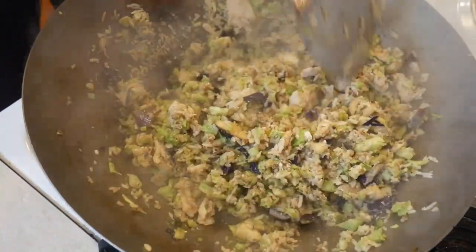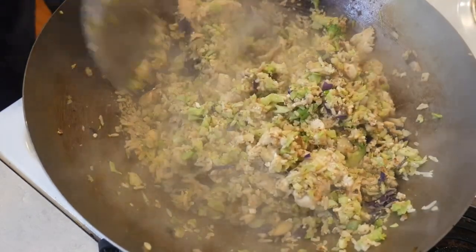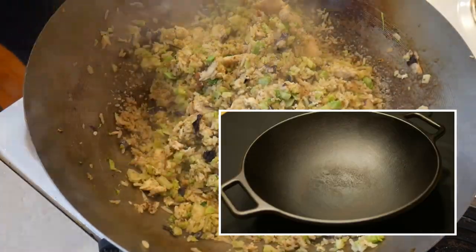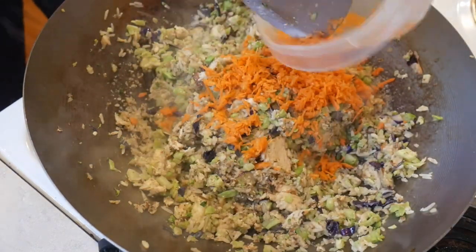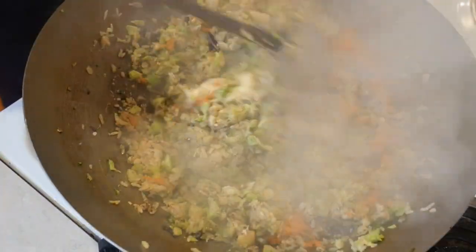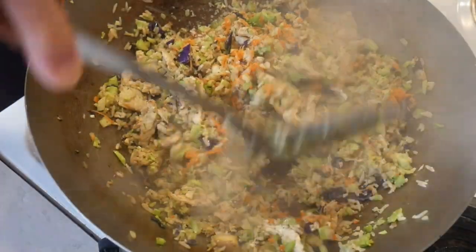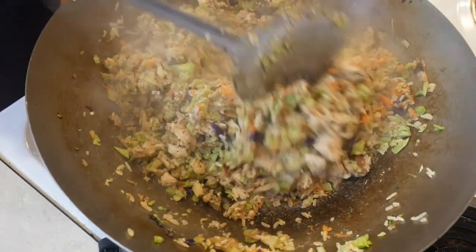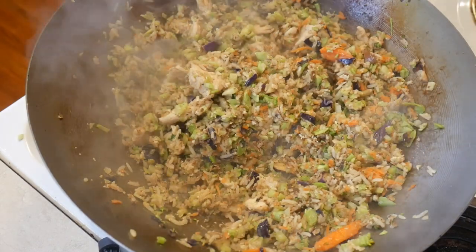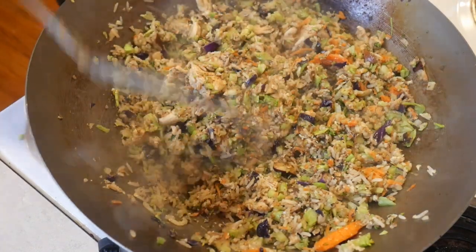What about cast iron woks? Cast iron cookwares have greater heat retention and more even heat distribution. I have recently tested three different brands of 14-inch cast iron woks, and I like cooking with them for their rock solid construction and heavy duty feel. They have the same non-stick property as carbon steel woks when properly seasoned. Unfortunately, on average, a cast iron wok is three times heavier than a carbon steel wok, making them too difficult to handle. Also, cast iron woks do not have insulated handles like most carbon steel woks, making them impractical for stir-fry, which requires one to move the wok often.